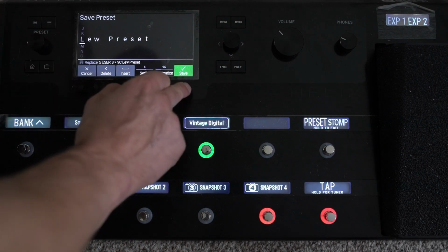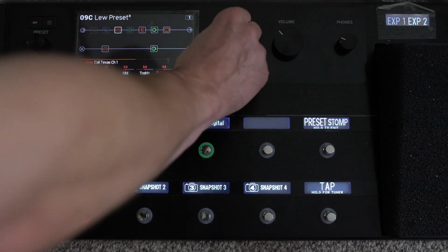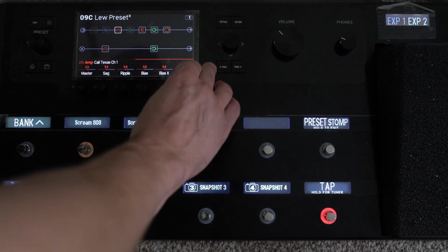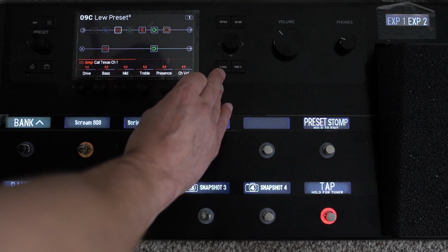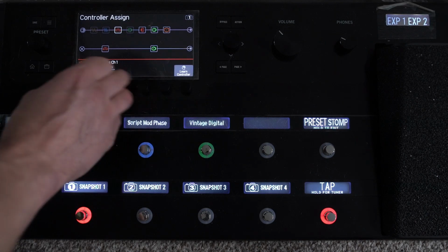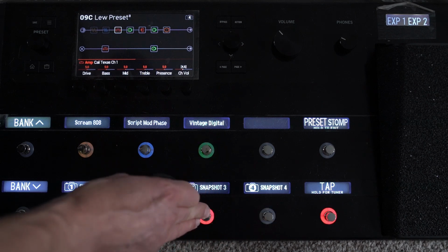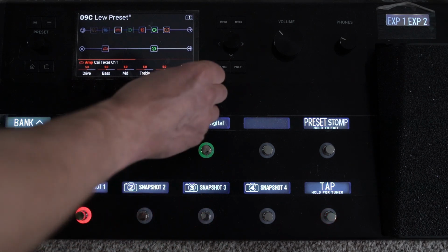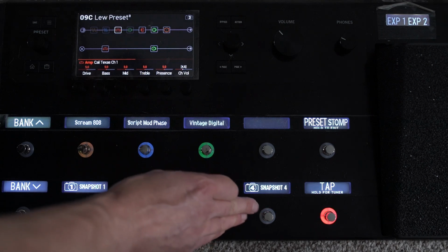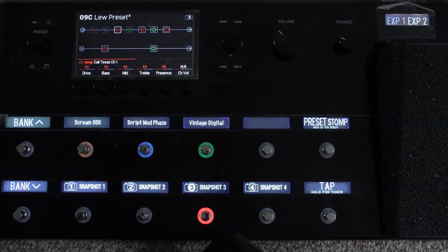Bypass, and then snapshot one, I want this path basically to go down to no volume at all. So the easiest way to do this, probably to turn this channel volume down to zero. Right, so now got channel volume 4.6 there. It should be zero here and zero here. Cool, so now our clean will come through on snapshot three. Clean with delay.